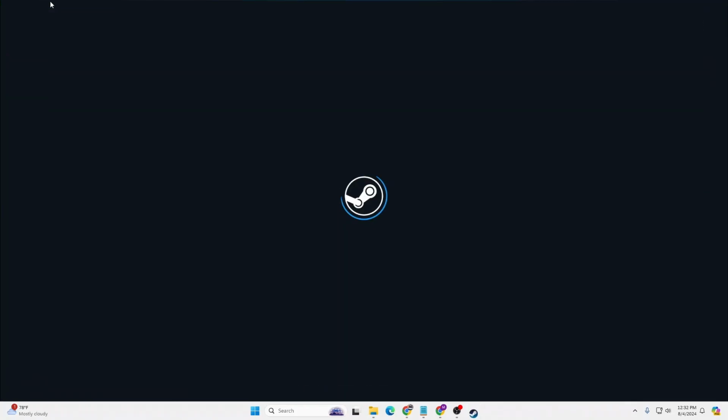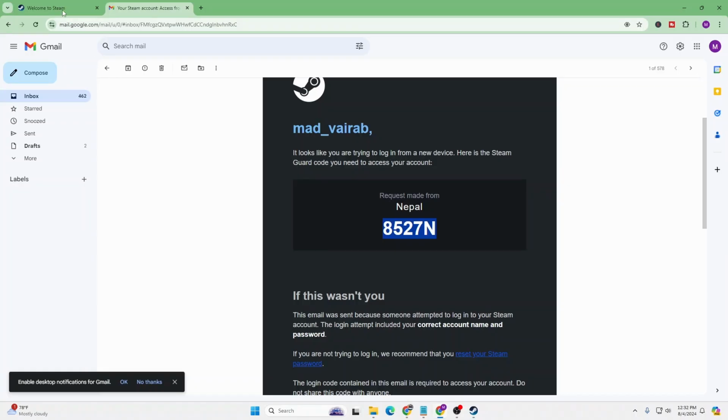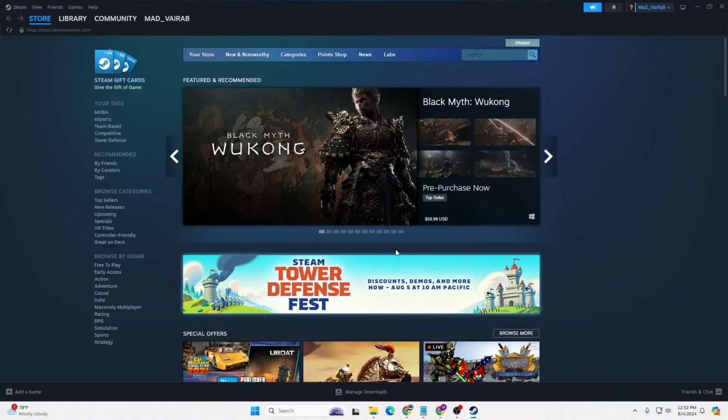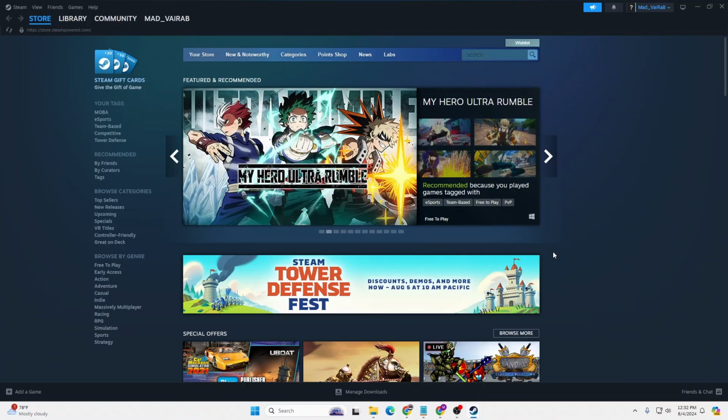And after you log into your Steam account on your browser as well as the Steam app on your computer, then the accounts will be able to sync and the login error you were getting on your Steam will be solved. And with that being said guys, this is how to solve the Steam login error problem.